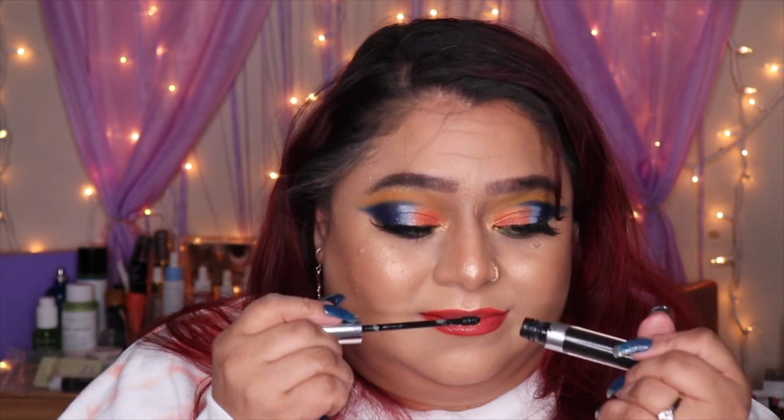Next thing in here is this Colourpop liquid lipstick. This is in the shade Friday. It is dried up. Well, I don't think it's really that dried up. No, it's not really dried up. It's still okay, but it smells horrible and it's very drying and I don't like the finish of it. It's very matte. Not my favorite.